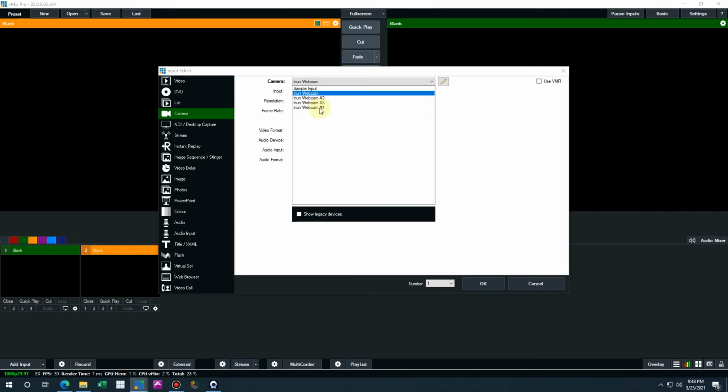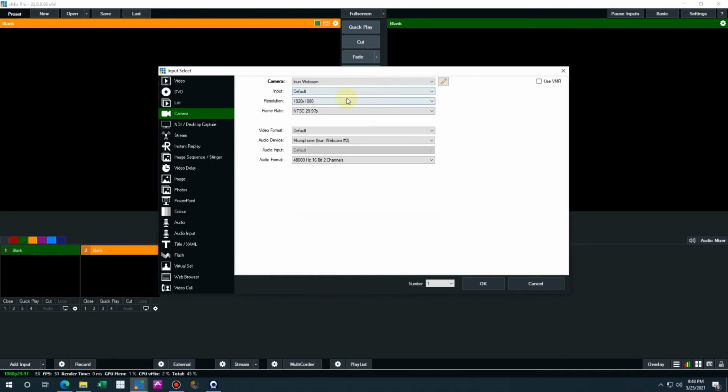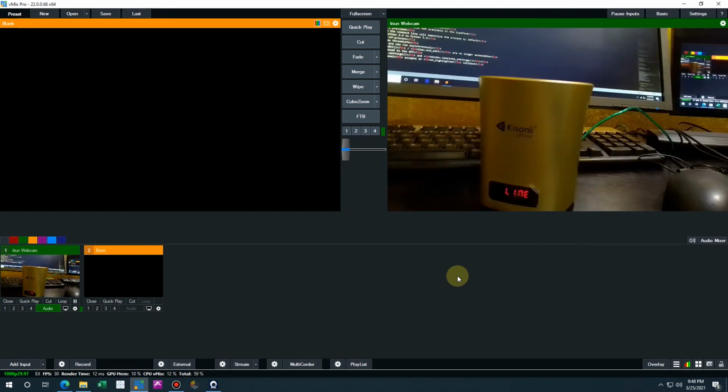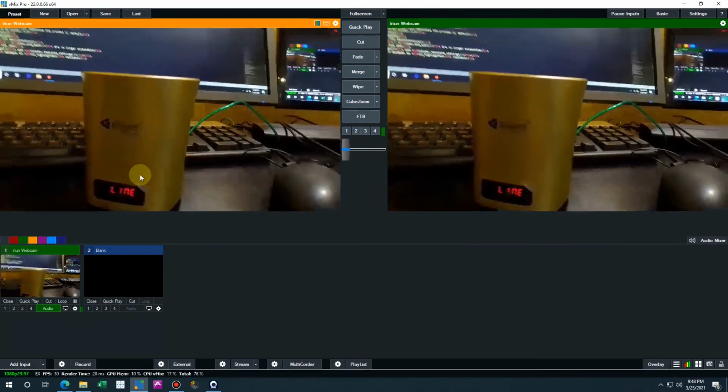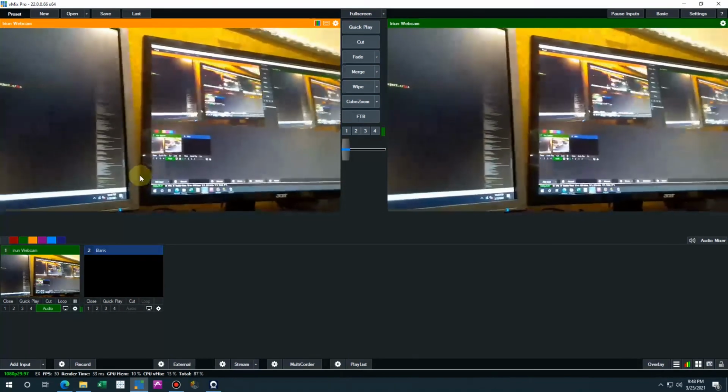So if you have multiple phones, you can connect them to your network and you're good to go. Leave everything as is, and I'm going to say okay, and see, I have my computer.